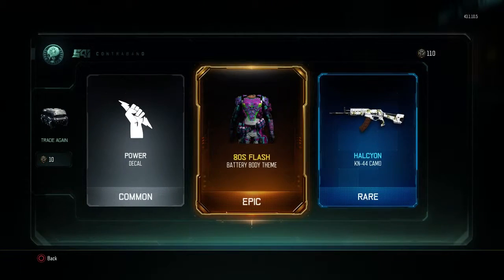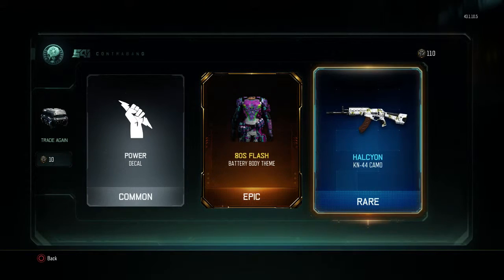Hello, Epic. 80s flash. It's like an 80s outfit for the battery character. I guess that's pretty cool. Whenever I use the battery character, I'll be using that now. That camo was actually pretty cool, too. I was just looking at it from the corner of my eye.